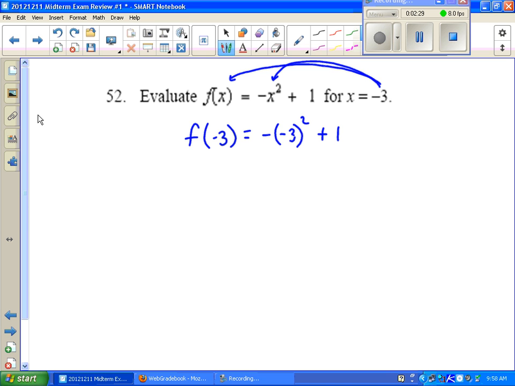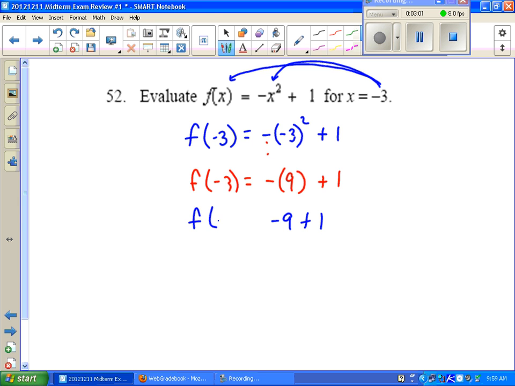Okay. Your order of operations still holds precedence. Please excuse my dear Aunt Sally. So you have to take care of the exponents part. You have negative 3 squared, which means negative 3 times negative 3, which is going to give you a positive 9. This negative is still here, though. We didn't do anything with that negative. So we'll finish it up. F of negative 3 still equals, now we have a negative right outside that 9, so that becomes negative 9 plus 1.